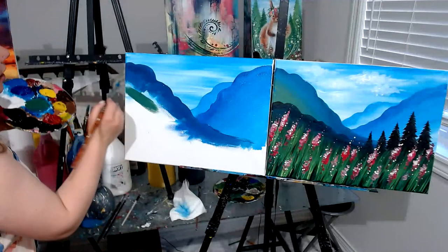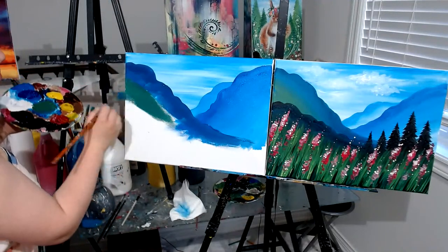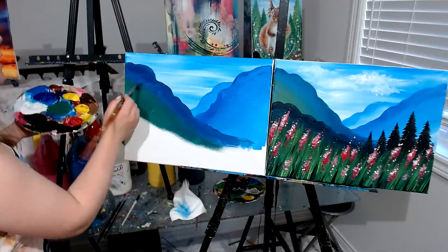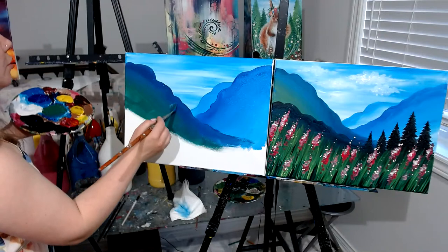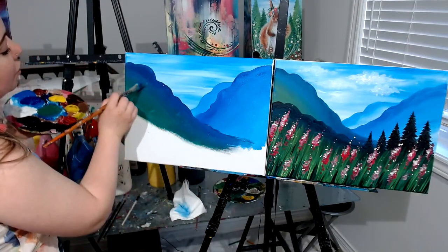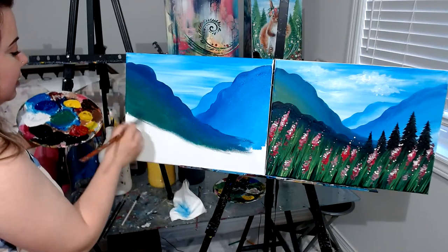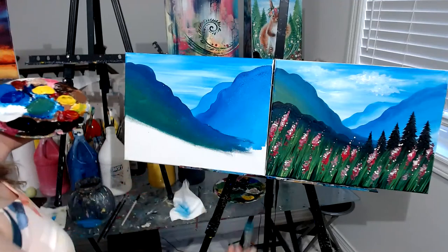And with this greener color that's slightly lighter than the top, we're going to finish up the section. So we're going to go lower. We're going to cover this uncovered canvas, and then we're going to blend it into the top of the mountain. You don't have to go too high up again. Just make sure the transition between two colors is somewhat smooth, so they don't look like two completely unmerged colors. It's mostly what matters. You don't have to go too low here either, because there's still going to be another mountain there.